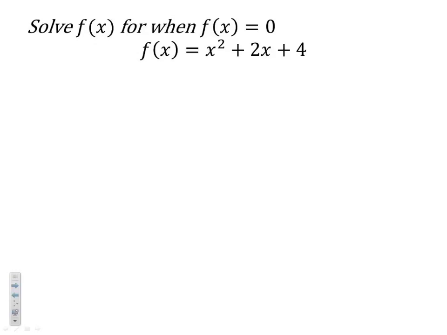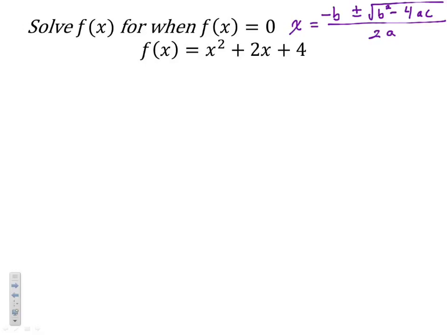All right, we're going to start here by getting warmed up, and we're going to solve this quadratic for when f of x equals 0. In order to do that, we need to use the quadratic formula, guys. So hopefully remember that. We've devoted this formula to memory. I'm going to write it up here again just in case. I need you, though, to memorize this formula. So it's x equals negative b plus or minus the square root of b squared minus 4ac, all over 2a.